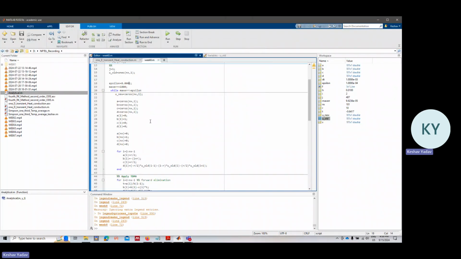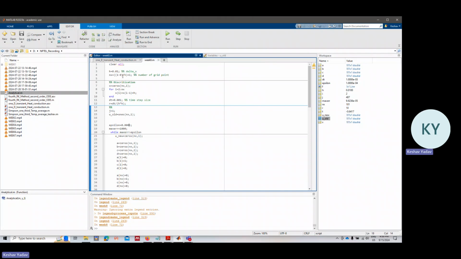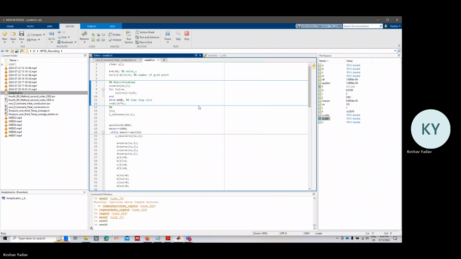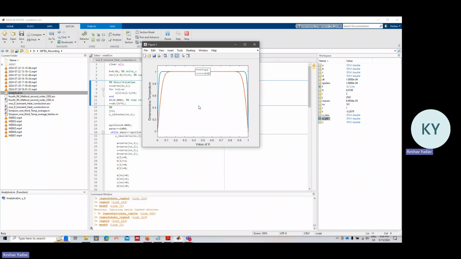Suppose I decrease the delta t. Now delta t is what? Delta t, where is delta t? I decrease the delta t with one more zero. Now if I run, it started from this blue, green one. Now see, now it is starting with more like that. Earlier it was like that at t equal to 50, and it was like that at t equal to 10. Now it is more towards that.